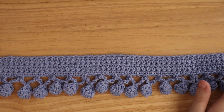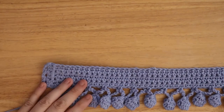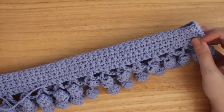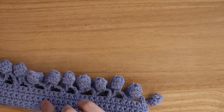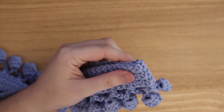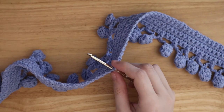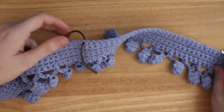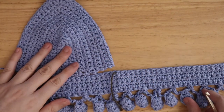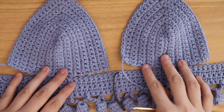Once you've finished both sides and fastened off, we're going to be attaching the cups to your band. First you'll need to find the middle stitch of your band — just fold over your band and you'll see that middle stitch. Place a stitch marker or another piece of yarn right there so you don't lose it. This middle stitch will determine where we're going to put our cups. Map out where your bralette cups are going to go — I placed mine about one stitch away from the middle stitch, but I wish I had done two stitches.